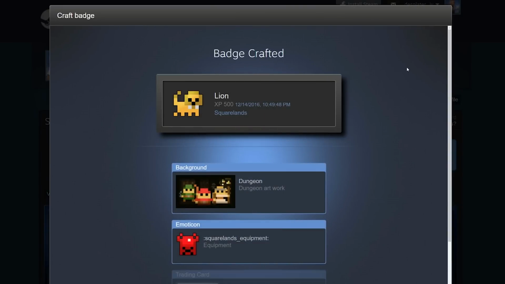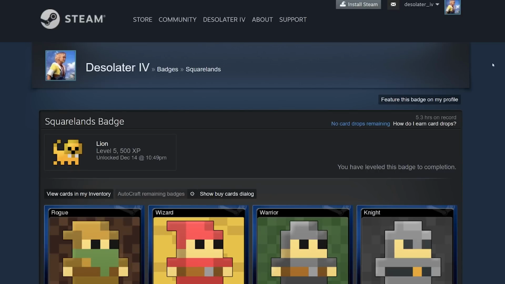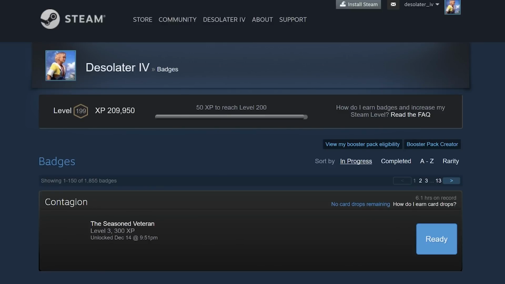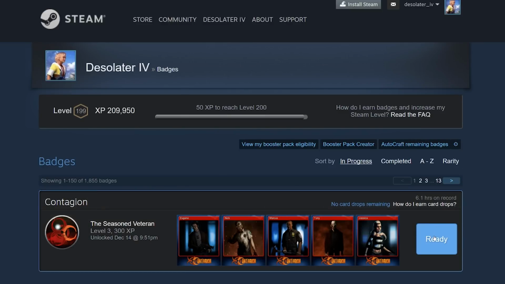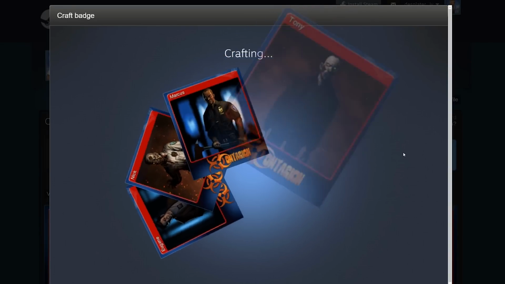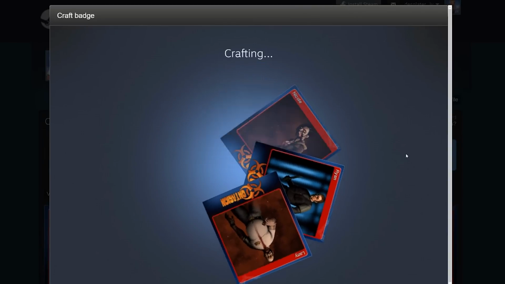So yeah, if I had to do this manually, it would have taken absolutely forever to get through this. But here we go. Let me just refresh the page. It should be 50 experience away from level 200. And finally, the moment that I've been waiting for. My goal has been completed. My 2016 goal, level 200.